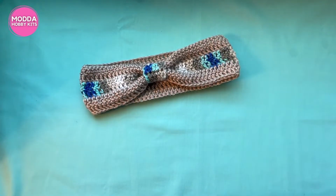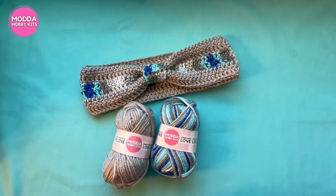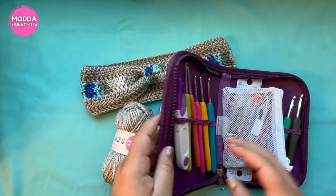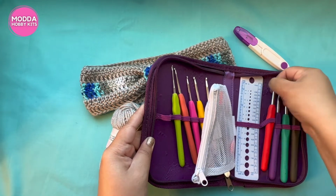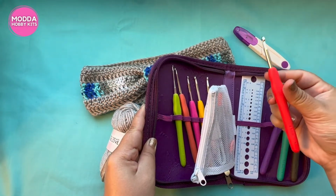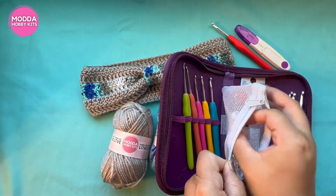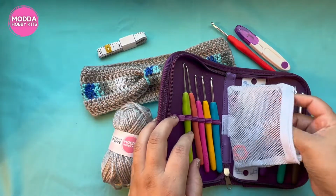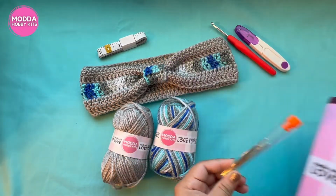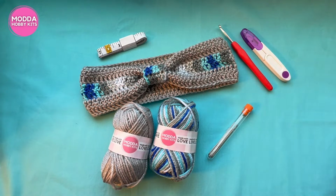To make this headband, I use this gray yarn from the kit, as well as this variegated blue. And from the toolkit, I use the snippers, the 4.5mm crochet hook, the measuring tape is going to come in super handy, as well as an embroidery needle. So these are all the items that you're going to use from your kit to make this adorable headband.